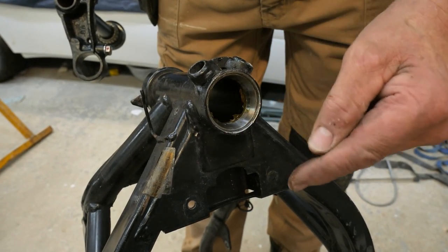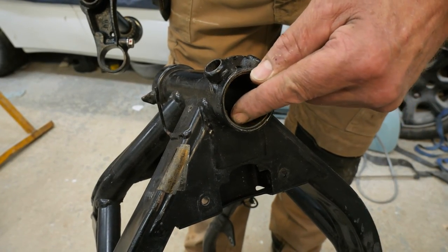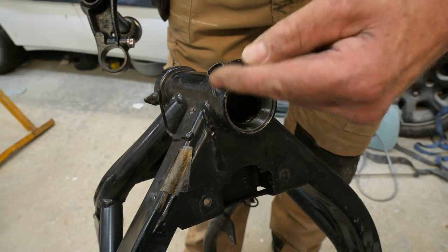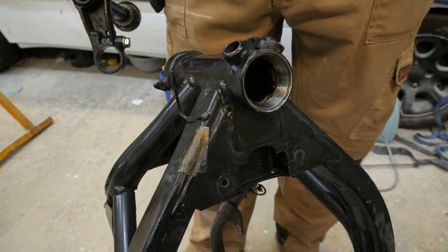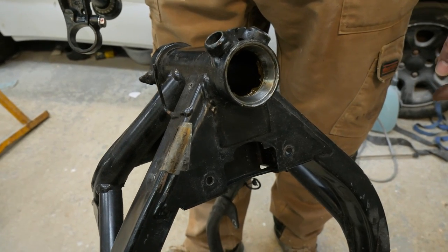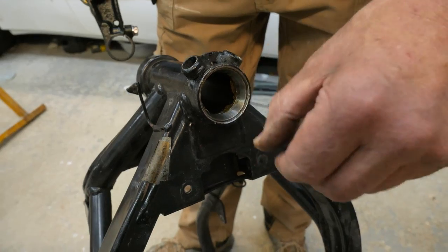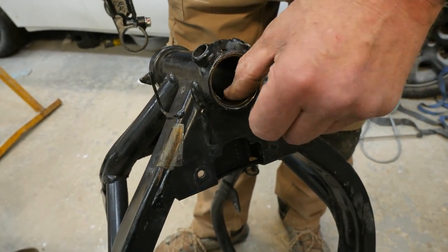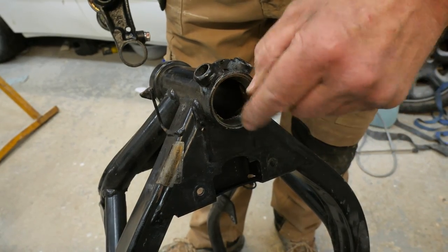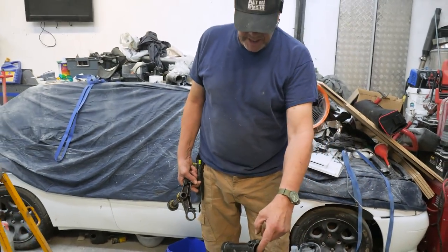Right. Or Ian said to put a bead of weld round it and then just whack it out with a screwdriver, hitting the weld, obviously, so you don't hit any of this where that sits in. But if anyone could tell us how you do it, in the comments. So you ain't got one of those special tools then that goes in there? I don't think there is a tool. Something pops out and then you turn a handle and it draws it out. No, there isn't anything like that. I mean, it's got a little bit of a lip on it, but I don't know. So if someone could tell us.